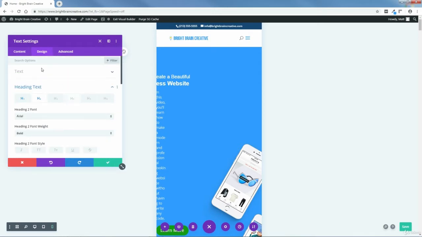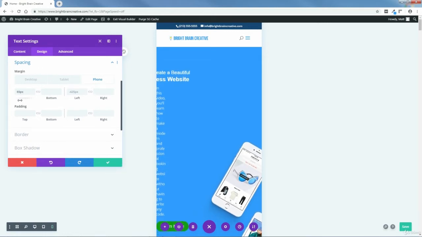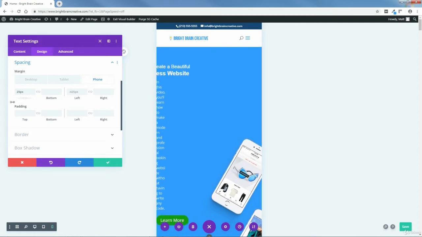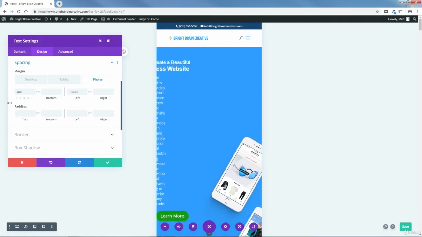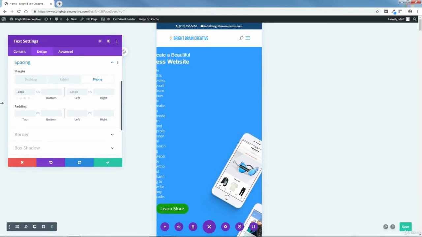Now I'm going to go to spacing, and make sure phone is on. Okay. Top margin, I'm going to make this 120.